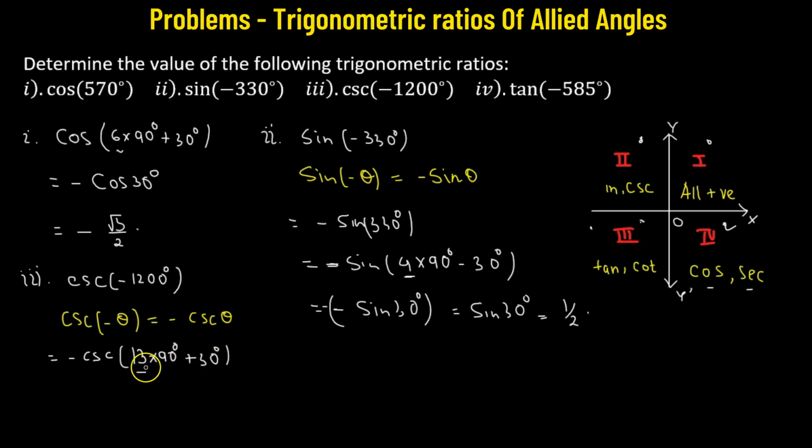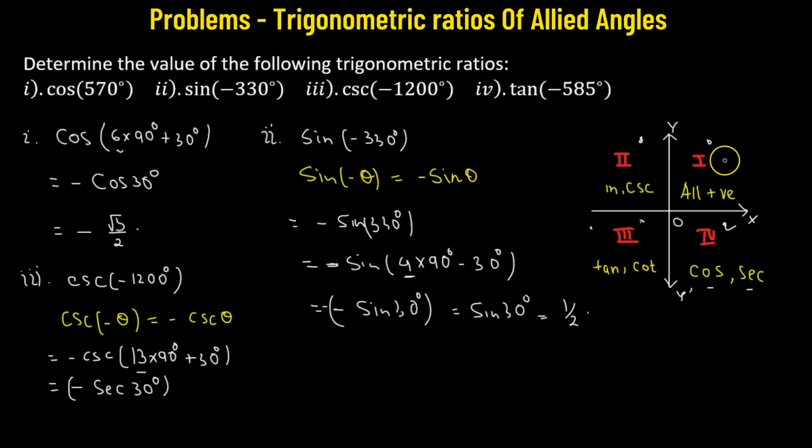Now here we have an odd multiple of 90 degrees. So whenever we have an odd multiple of 90 degrees, then our cosecant function, we already have a negative sign, cosecant will become secant. We're going to get secant of 30 degrees. Now secant of 30 degrees, that value, we'll come to that. We'll also have to take care of the overall sign, the main sign. So we have 13 times 90 degrees. So we'll have to first look at in which quadrant 13 times 90 degrees lies.